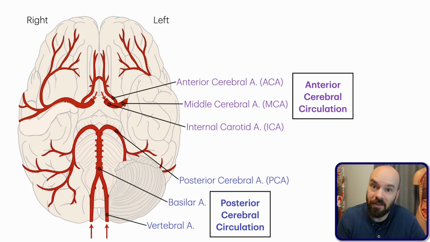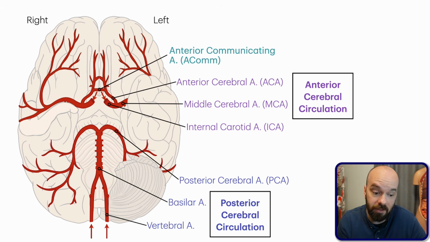The problem is, if we do have an obstruction of these arteries, which are getting smaller and supplying arguably our most important organ with blood, a blockage there would cause a stroke, which is going to be basically fatal in what we have right now. So our brains have some redundancy built in through what we call the communicating arteries, and they're going to connect these different circulations together. So let's add in those communicating arteries here.